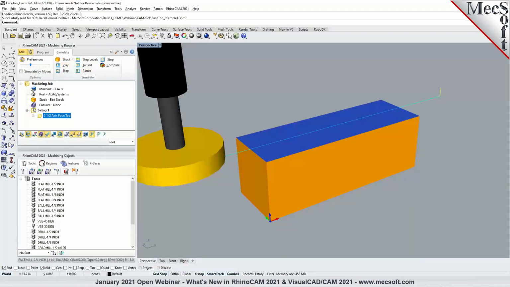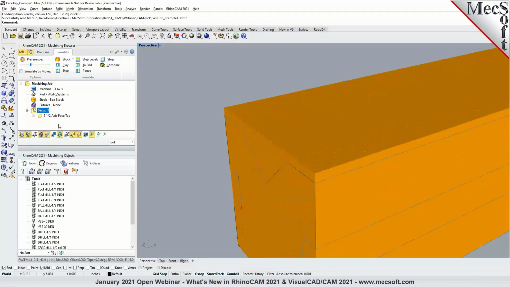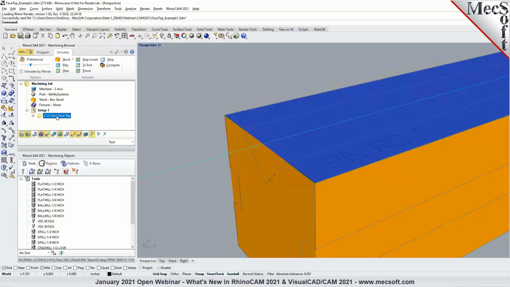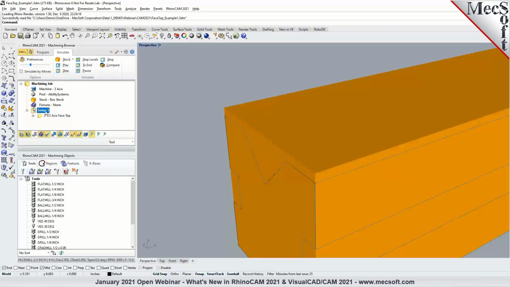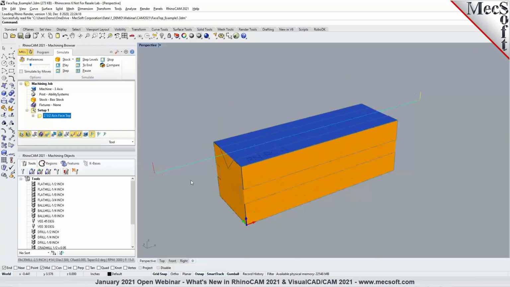I just want to interject here. The important thing to understand in this operation is that it's looking at your stock model. It looks at both your stock and your part geometry, and puts in a toolpath between the stock and the part, just to remove stock so that the stock is flush with the top of the part. So you don't actually have to pick anything, but you could. If you're using curves for generating toolpaths, yes, you may want to pick the curves, but if you don't, it'll look at the 3D geometry. Thanks, Uday. Thank you, Joe.